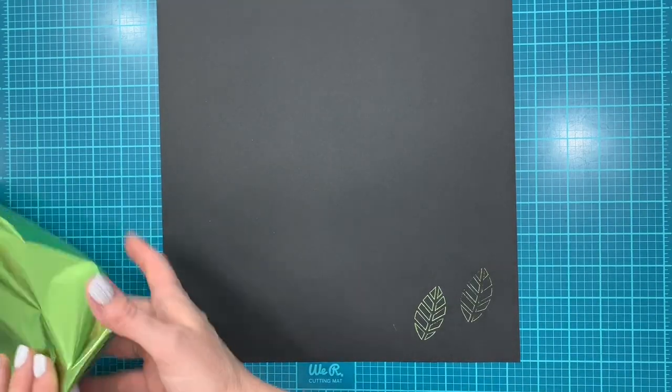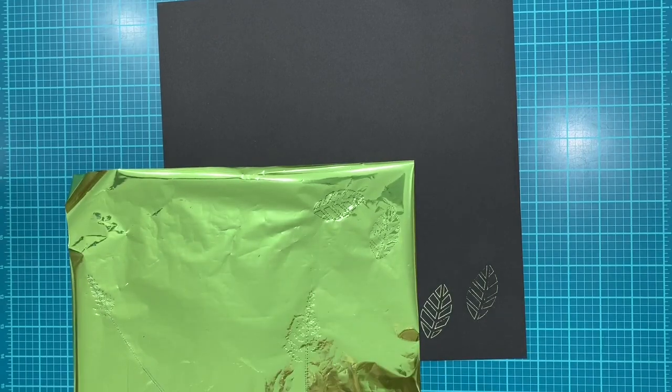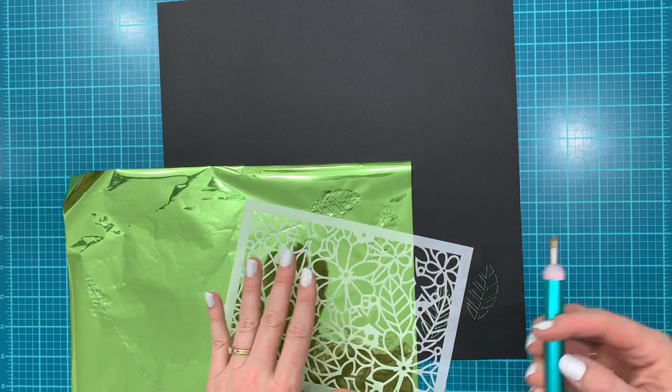I recommend testing it before you use it on your project on a piece of scrap paper to make sure that it's fully heated and that the foil is working well for you.